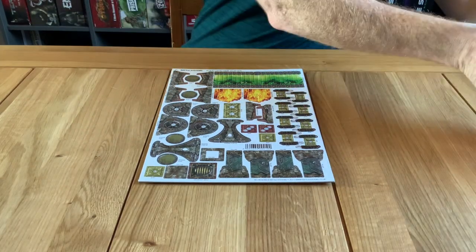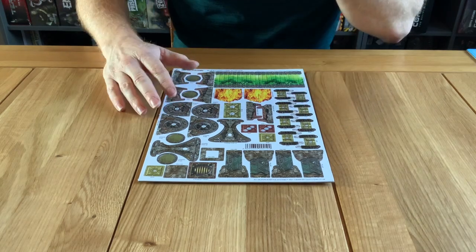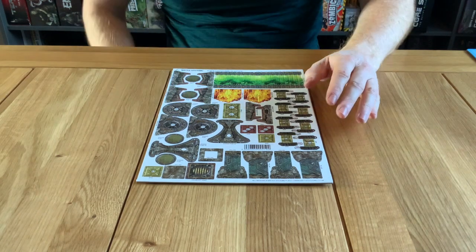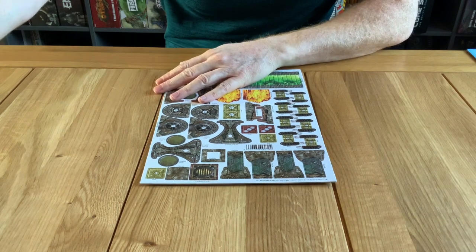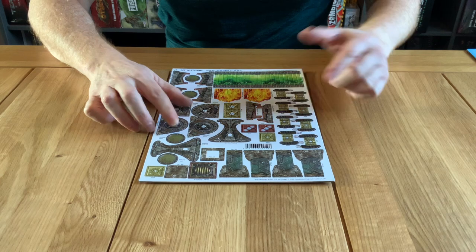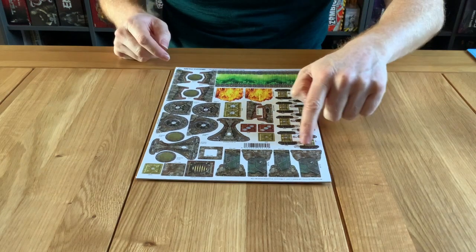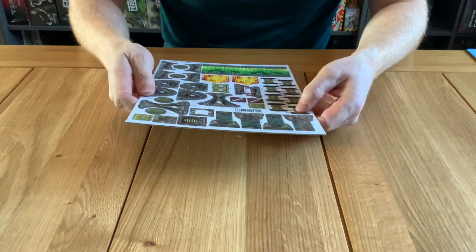So of the two scatter sheets, I think we'll start with this one. This has got the most variety of items on it. This is the one that you'll get two of. So I'm going to pop these out and speak to you about them one at a time. The first thing we're going to do is make the little arcs, which are basically the alien cargo areas that you'll be searching. So I'm going to pop out the cargo crate and we'll build one.